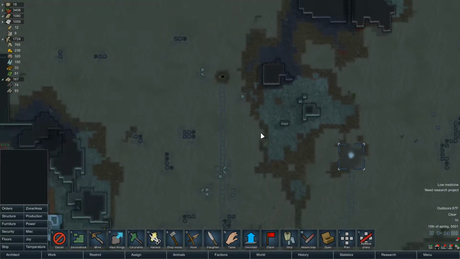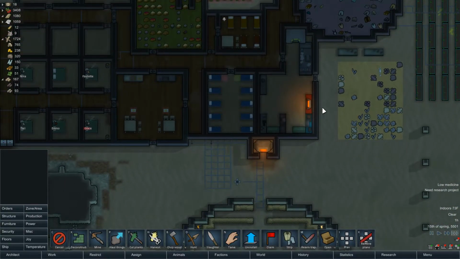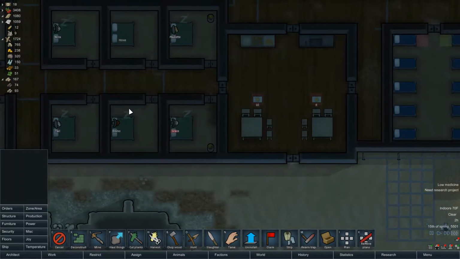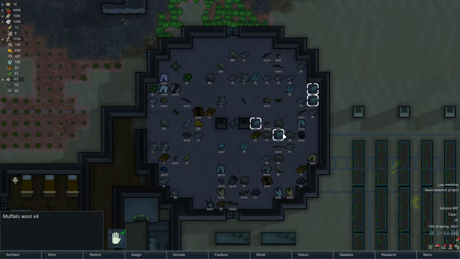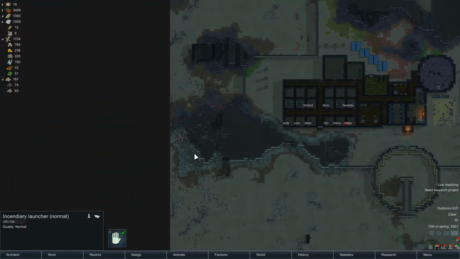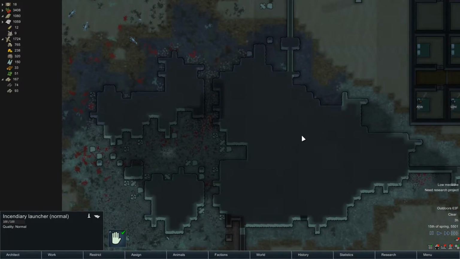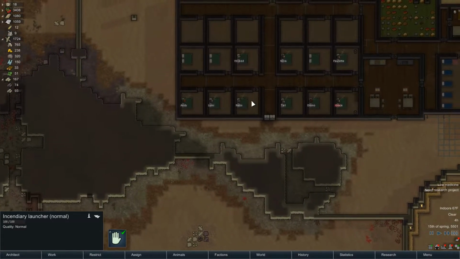Fortunately, though, we obviously have experience with the infestations now, and we've got a bunch of buffalo wool. Yeah, but we've got this incendiary launcher, which makes them a breeze to deal with, as you saw. Maybe not perhaps a breeze, but it definitely made it a lot easier to handle.